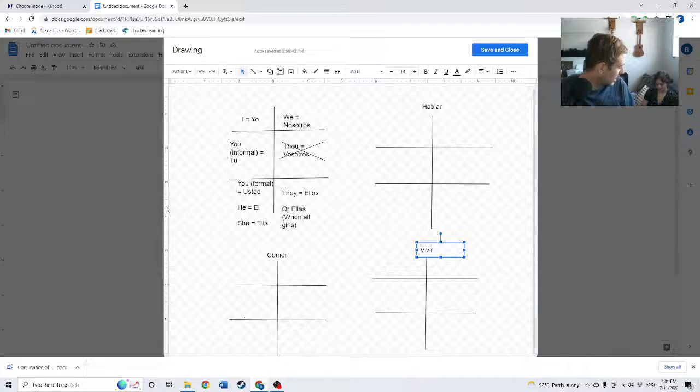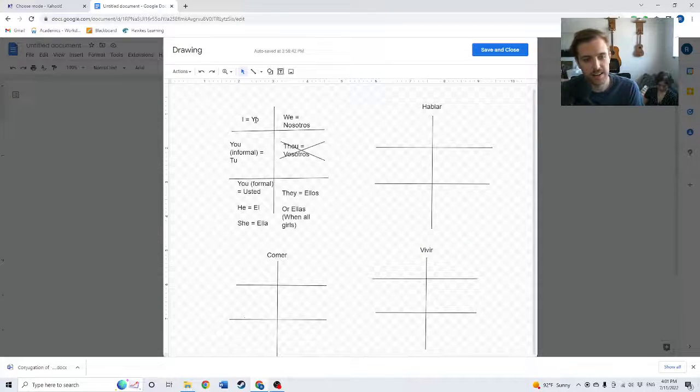And I already have that written out for you right there. This is called a conjugation tree, and the reason is because it looks like a tree with the branches sticking out. And the conjugation tree is a good way to be able to conjugate things for yourself as you learn and go along, because you have a special place for each thing and you can apply it to your conjugations. So let's go ahead and have a look.